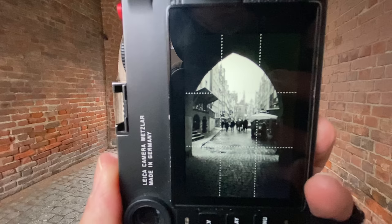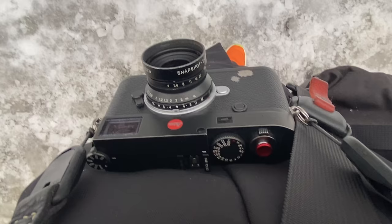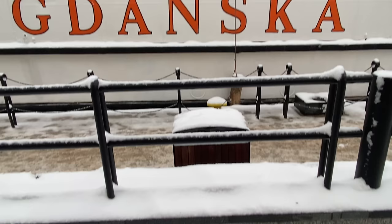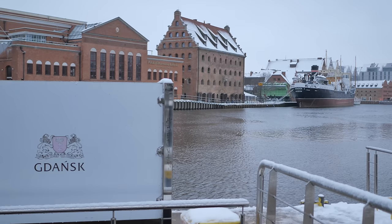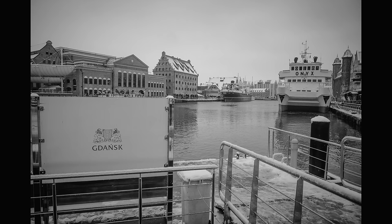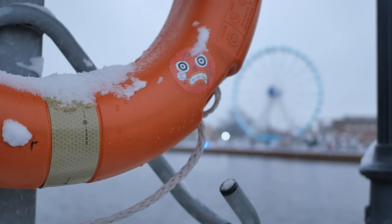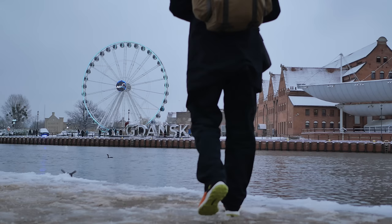Number thirty-nine: I forgot some of the drawbacks of vintage rangefinder lenses. On my Leica SL, if I want to focus closer than a lens's minimum focus distance, I use a close-focus adapter by Seven Artisans — so a lens that only focuses to one meter can get as close as half a meter. Back on the Leica M10, I forgot how far away one meter is with a 50mm lens, or even worse a 35mm. If you're new to rangefinder cameras, be aware: there's a huge difference in depth of field and enjoyment if you compare a 50mm that focuses to 0.7 meters versus one that only focuses to one meter.